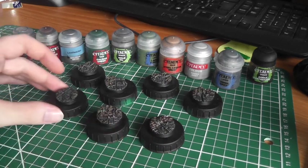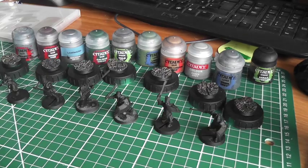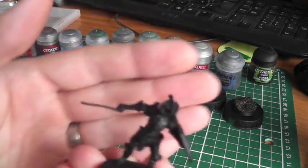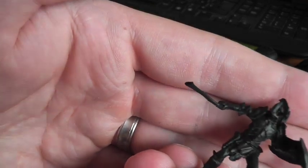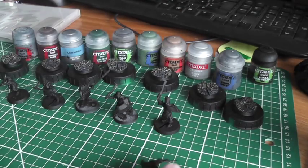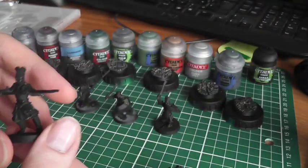But as you can see, these seven bases currently have no one to go on them, and who might go on them? These guys. These are the six orcs that you saw previously assembled and un-green-filled, if that makes any sense. But they are now done. They've had the green stuff fill them in. I know this guy had a bit done under his neck. This guy had a fair bit of work to do around his arms just to fill them in, make them look a bit solid. And all the gaps have been filled.